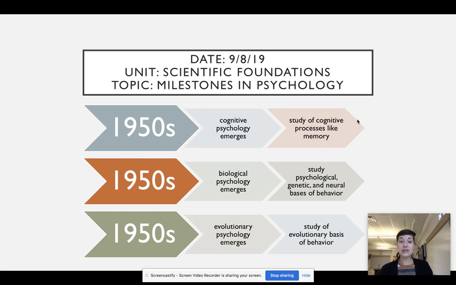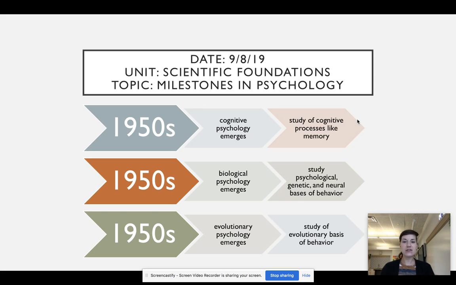Also in the 1950s, we have a bunch of other specific types of psychology emerge. So when we were talking about structuralism and functionalism and those kind of things, those are like big umbrellas in psychology, right? These ones that you're seeing on the screen here are narrowing down and only studying specific aspects. So these are what we're studying. Functionalism and structuralism are kind of like how we're doing it.